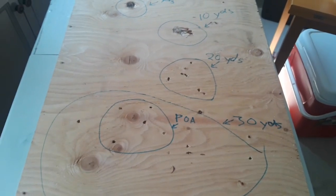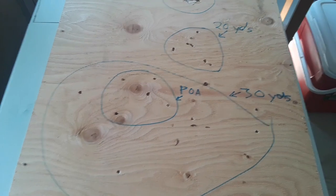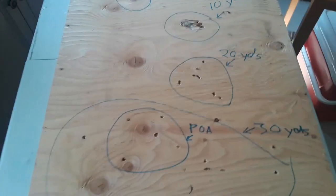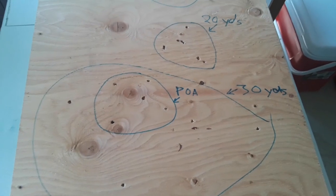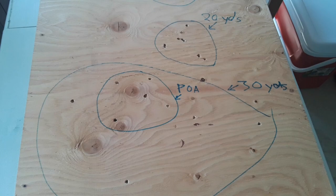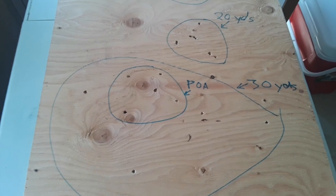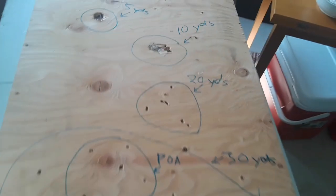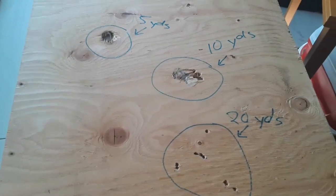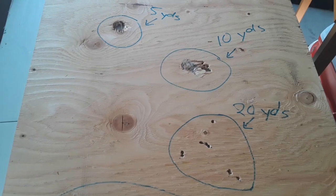But again, what are you buying the shotgun for? Are you buying it for close range, or are you buying it for multiple distances? That's up to you to decide. But if I was using my shotgun for close quarters environments, 25 yards or less, I would probably stick to a standard buckshot, either triple-aught or double-aught, and either 3-inch or 2 3/4, just a standard buckshot, no Flite Control. Because at close distances, up to 20 yards, your pattern is going to be super tight, so your aiming is going to have to be very precise. So it kind of defeats the big advantage of having buckshot.